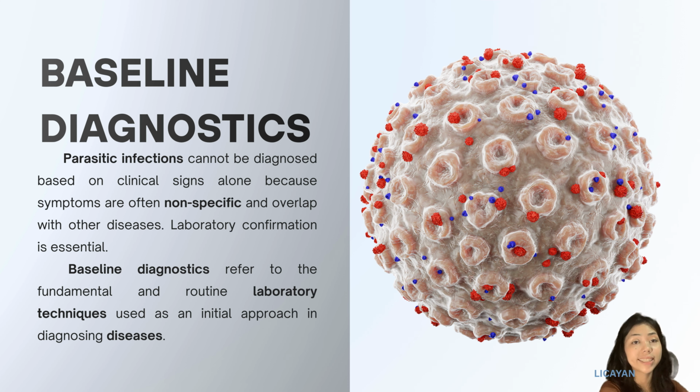The symptoms of parasitic infection, ranging from chronic gastrointestinal distress to acute episodes, frequently mirror bacterial, viral, or even non-infectious pathologies. And consequently, laboratory confirmation is the requisite standard. The diagnostic process is primarily centered on the direct detection of the parasite's life stages, specifically the ova, the larvae, trophozoites, and cysts, using high-resolution microscopy and specialized concentration or staining techniques. Without laboratory evidence, a definitive diagnosis is statistically untenable.